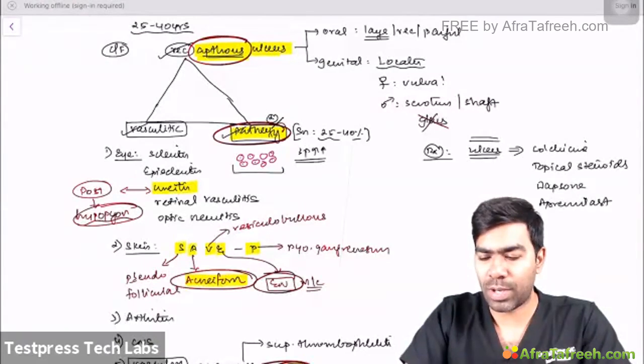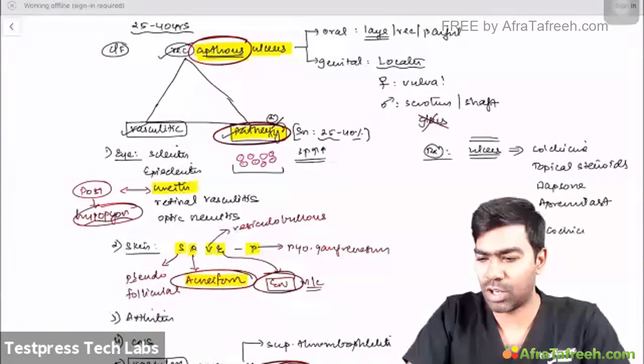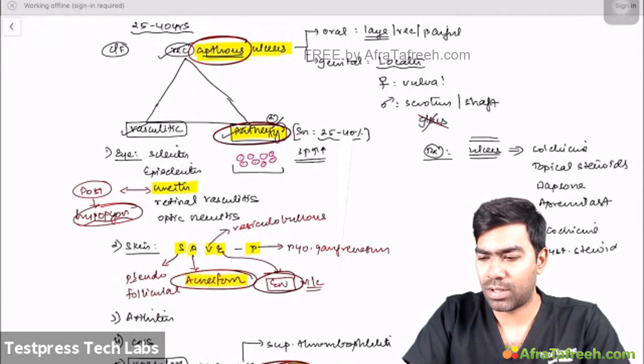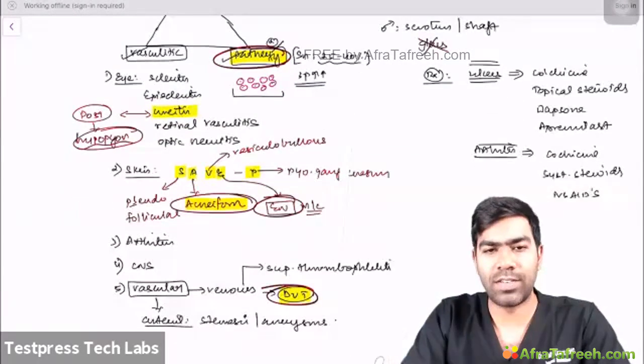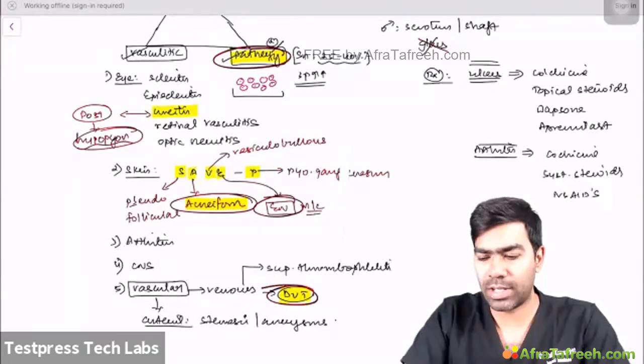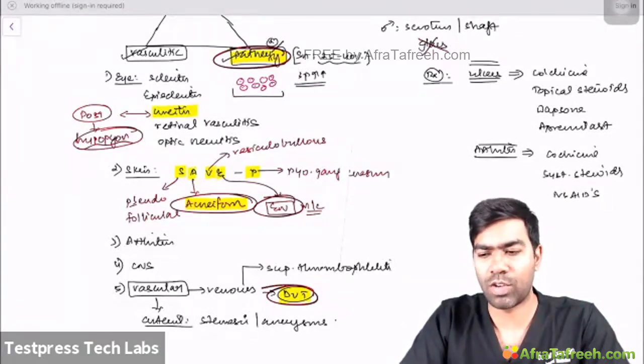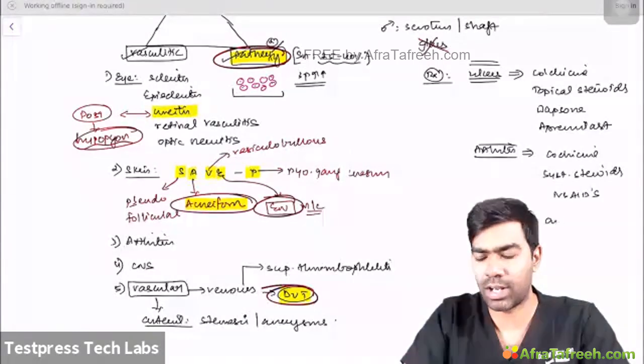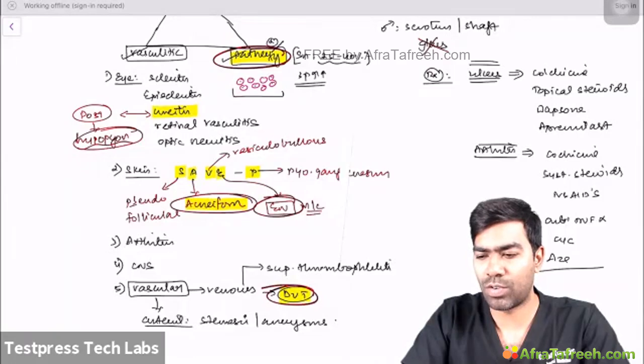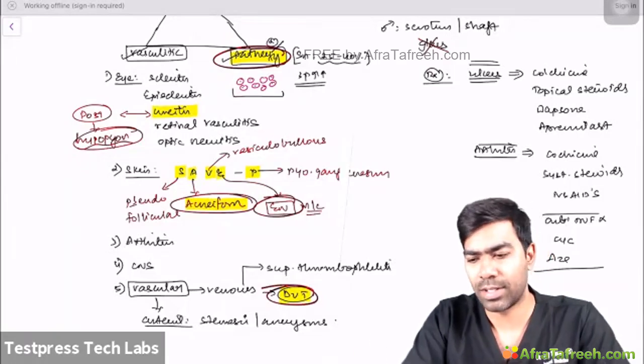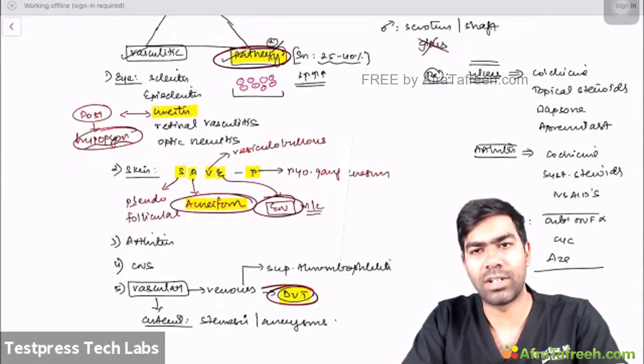Suppose arthritis is your primary problem, then I can use again colchicine, but not topical steroids. I'll be using systemic steroids, and I can use NSAIDs for arthritis. In severe organ involvement, if the patient is having neurological involvement or any other severe organ involvement, I have to go for a disease-modifying drug like anti-TNF-alpha drug, cyclophosphamide, azathioprine. I have to go for additional immunosuppression if it's a severe disease. Apart from that, I can just manage conservatively till I attain remission.